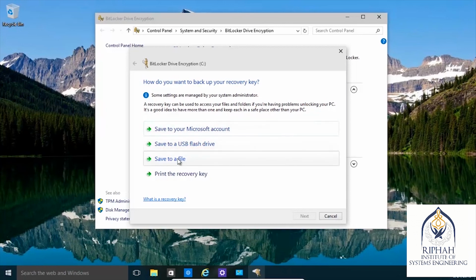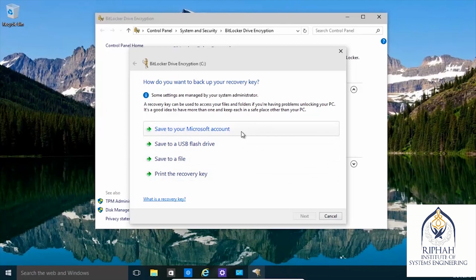You can save it to a USB flash drive, save it to a file, but it'll need to be on another drive that is not being encrypted. You can save it to your Microsoft account if you have a Windows Live account. You log into it, and it saves it to there. You could on the other hand also print a recovery key and then stick it on the wall, but obviously that's not that secure because everybody walking past will see it. We'll actually choose a USB drive. So that's all. Happy that's saved.